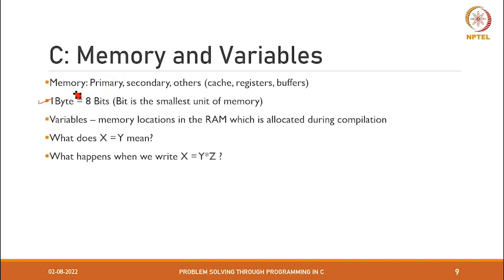Sir, we are having a compiler for C, right? Is it possible to build an interpreter for C? I'm not sure if it is available. It is definitely possible to do that. The interface itself you have to change, but you can write an interpreter. I'm not sure if there are any available interpreters for C at this point. But it is possible to write an interpreter or compiler for any programming language.